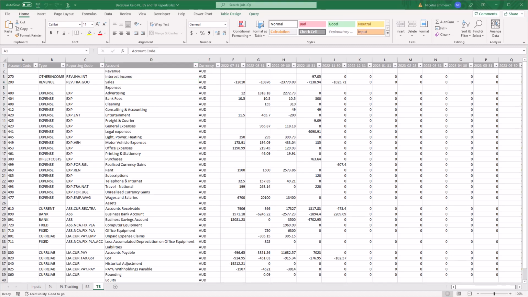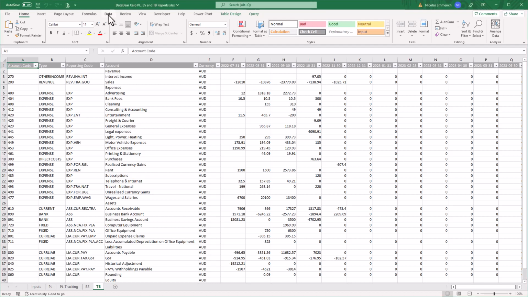Now, one of the advantages of using OdataLink is that it's a live link to your data in Xero that can be used directly from within Excel or Power BI. You don't need to download and install any software for it to work. In fact, the template can be used from any location, whether it's the desktop or on the cloud.